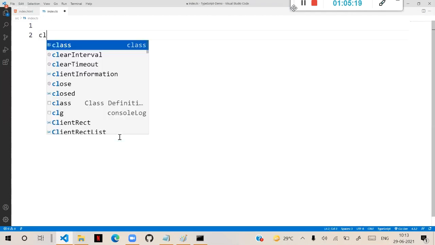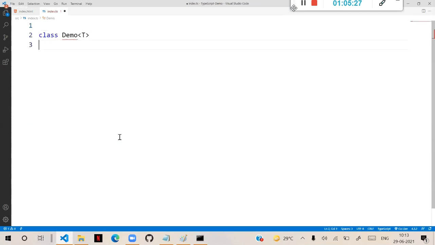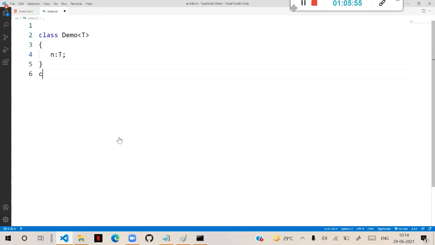When you design a class, so we define the class, that is demo. This class can be generic. The intention of making the class generic is that whatever members you define in the class, suppose the properties, suppose I defined some n, it can be a generic type. That means the member of that particular class will be the generic type. And here we are accessing it, so we are defining in the same way.